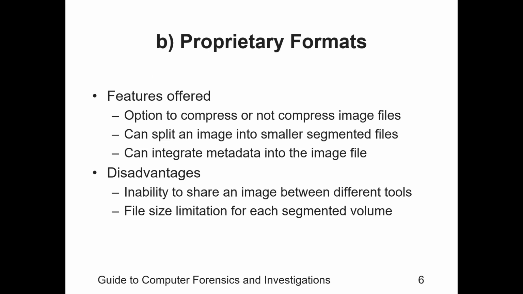Proprietary format. The features offered here are often able to compress, and the option is to compress or not to compress image files. You can compress the files in the proprietary format. You can split the image into smaller segments. Remember, we talked about the RAIDs. So if you want to break them into smaller parts, save it into part A, part B, C, D, E, F. Those are different RAIDs. So you can split it. What allows you to split it is this proprietary format.